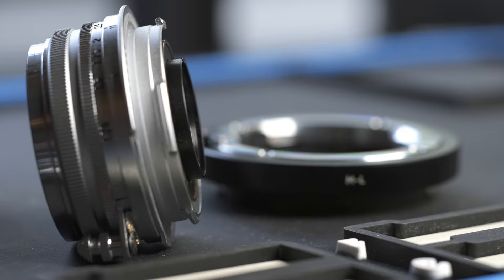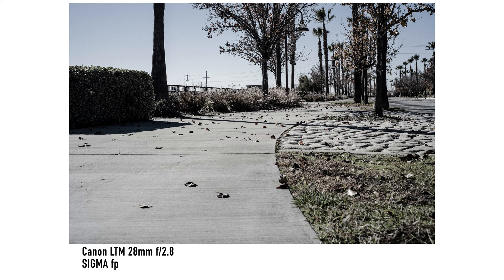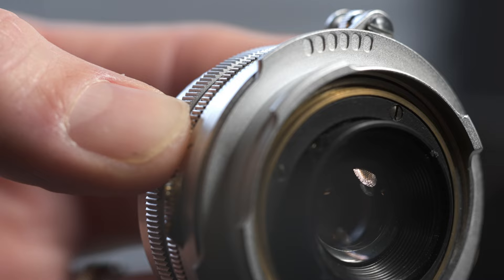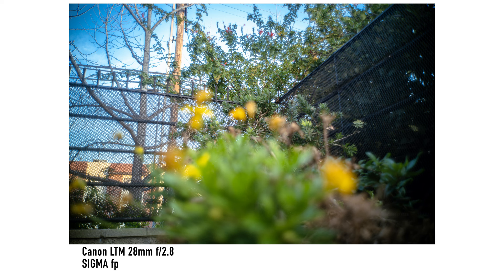For those unaware, it is very easy to convert Leica M to Leica L, and that adapter is also fairly small — it makes a nice compact setup when the Syrenar is attached to the Sigma FP. Despite stacking adapters, achieving infinity focus is no problem — I think that's mainly due to how perfect the Kaipin LTM-to-M-mount adapter is; it's pretty much a native M mount lens at that point. Something that makes the Kaipin adapter even more advanced is that it has 6-bit encoding, which my Leica M users will know and appreciate. If you are more of a portrait shooter, you will need a different kind of L-to-M mount adapter that allows better close-focusing distance.